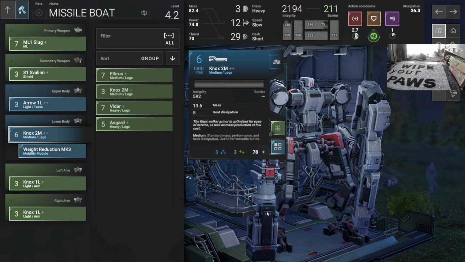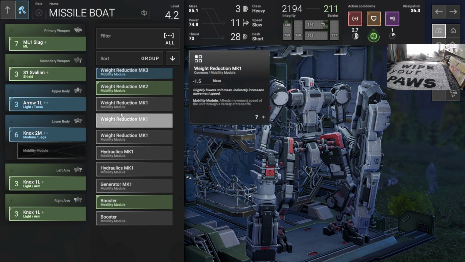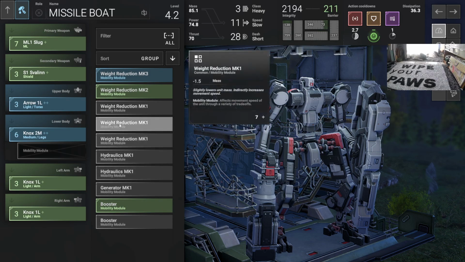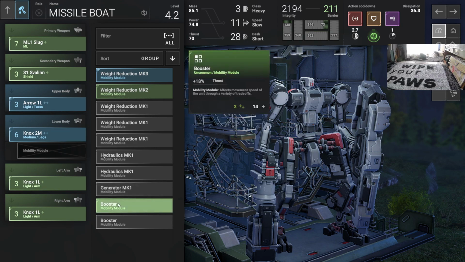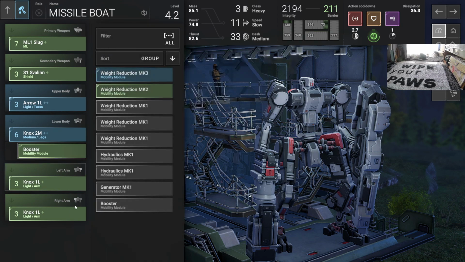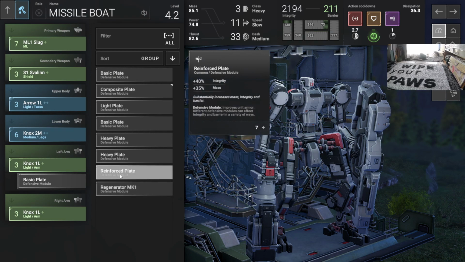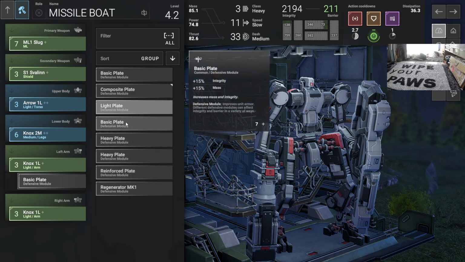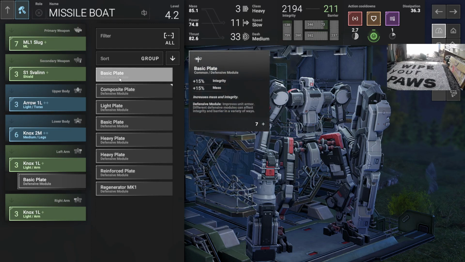Take the heat dissipation too. Still slow. Weight reduction. Ugh. More power? Doesn't really need the power. It needs the escapability from missiles better. Oh, composite, this is new. Barrier integrity and mass. So not as good as that, but better than the basic. No, it's not. It's after the barrier stuff.